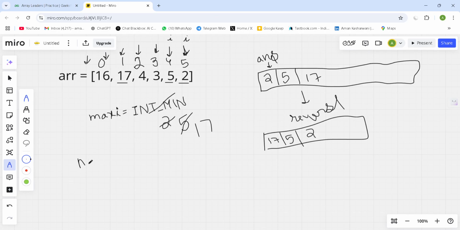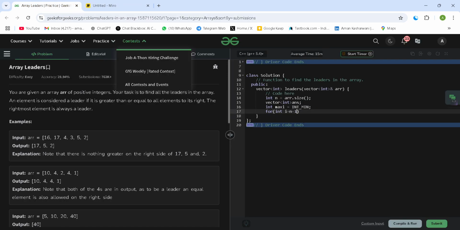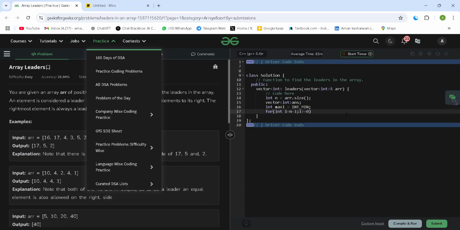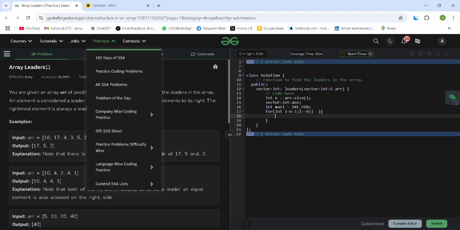here n represents 6, that is the size of the array, but you have to iterate from index 5. So simply I am considering i from n minus 1, and i should be greater than or equal to 0, meaning you have to iterate till i is equal to 0. Okay, and i minus minus, simple.